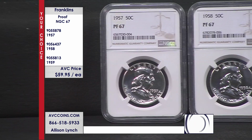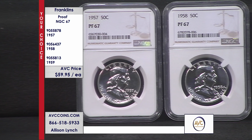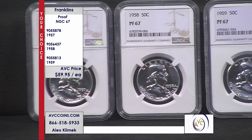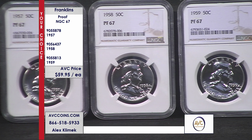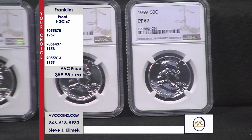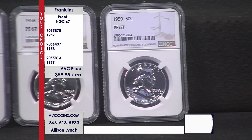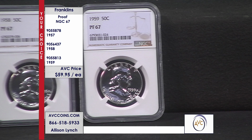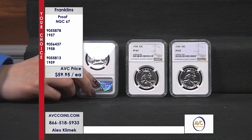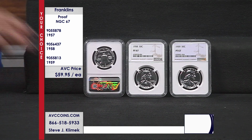Absolutely wonderful story. It was a popular series, and was replaced by the Kennedy half-dollar series in 1964. Who knows, maybe if it wasn't for the unfortunate events in late 1963, we would still have the Franklin half-dollar today. But these are those 90% silver proofs from those original proof sets, the last 3 years of the 50s. 61, 62, and 63 were the last 3 years of the Franklin half-dollar series, and they made over $3 million at each one of those years.